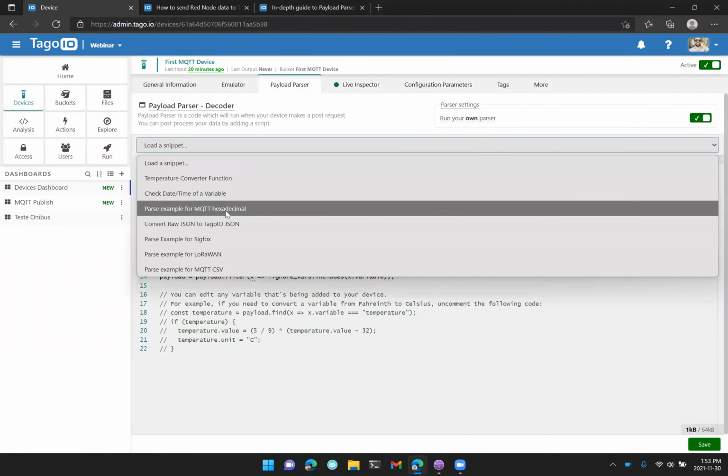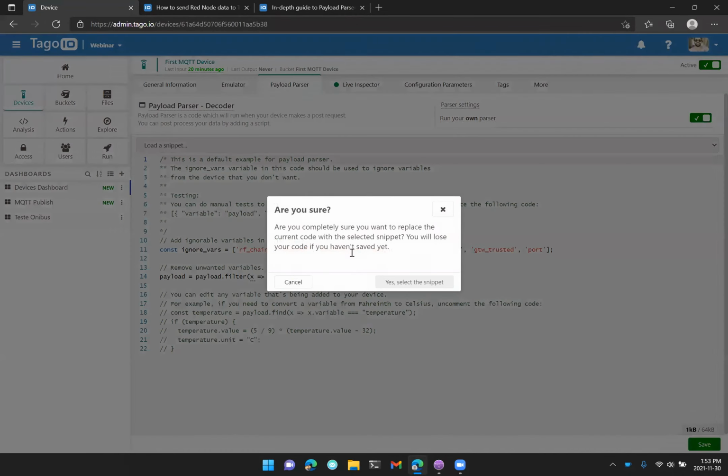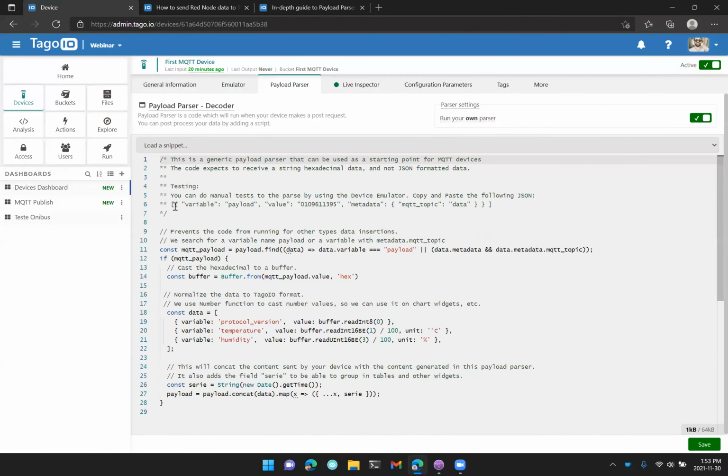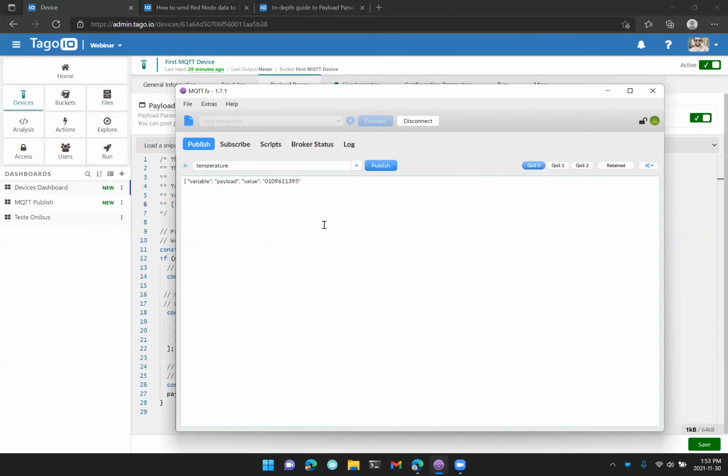That is by sending, let me get something here, variable and value. So if you send that way, you don't need to care about payload parser. This will always work. And actually you don't want to send value as a string because it will not work with some widgets.